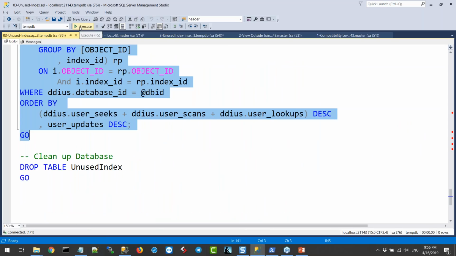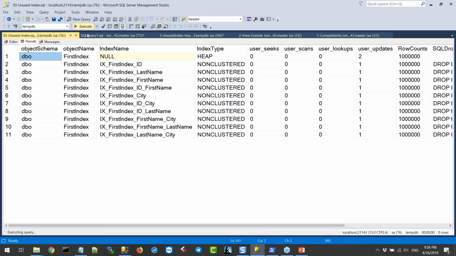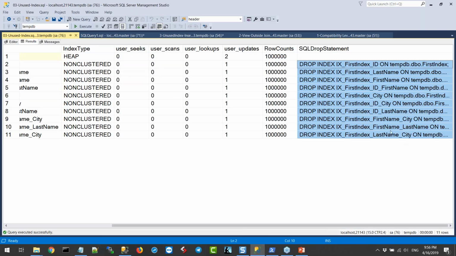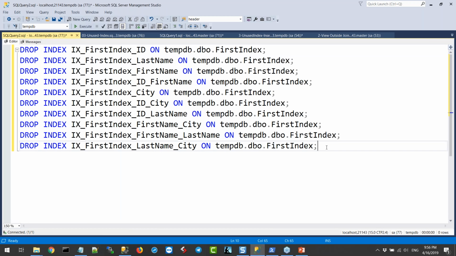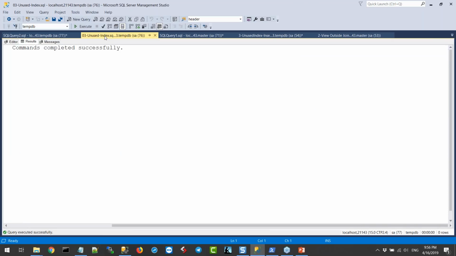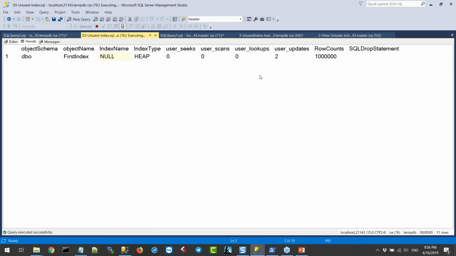When I run this query, it tells me that I have 10 indexes, and look at the user seeks, which is 0. That means these indexes were not used at all, and they were just slowing down my query's performance.